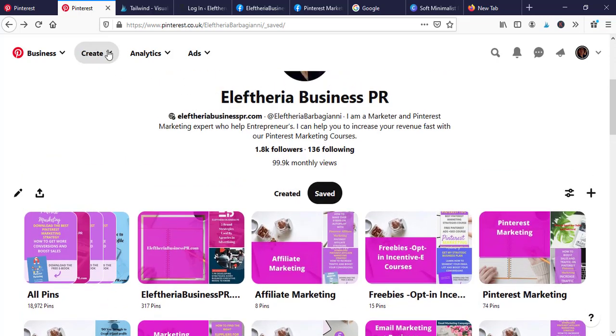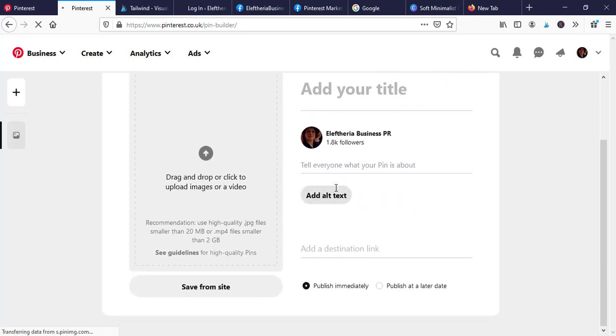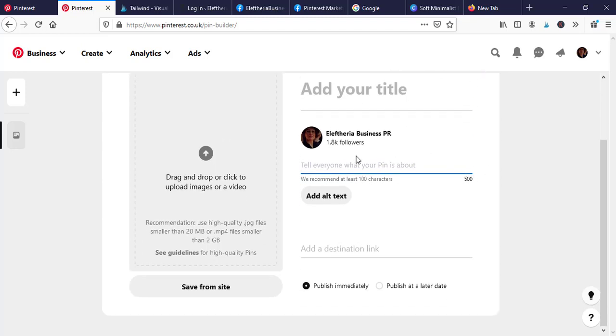So this is a couple of changes, because we go to the main dashboard, to your main profile, and then you go create a pin. Just a quick one. So if you see here, you actually can download the image here. You have the title, you have 500 characters for the description, and then you have the alt text, so you can have more text here. And remember guys, when Pinterest is asking us to put some data on, we need to put some data on. It's as simple as that.